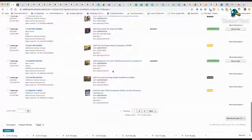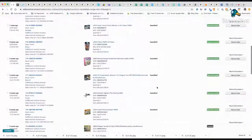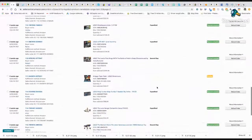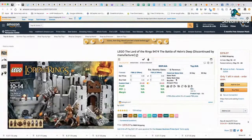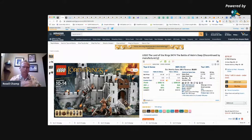Let's go back and find that $399 one. $191, $146, Ghostbusters. Here it is, the Lego Lord of the Rings, $399.99. Let's hope I didn't undersell these. So you'll remember what happened last time: I couldn't send these in for like a month after I did the video. So they were all priced at the current pricing. And of course, pricing is dynamic. It changes by the minute on Amazon. So these were all sent in at the old pricing, and then I did a price update. And so some of these probably undersold and might have maybe oversold.